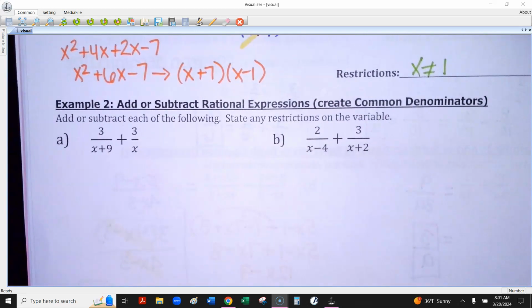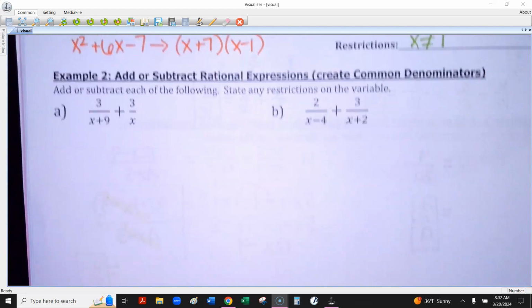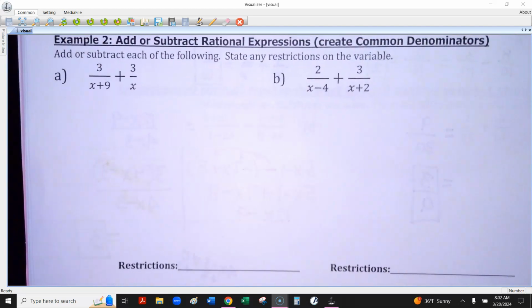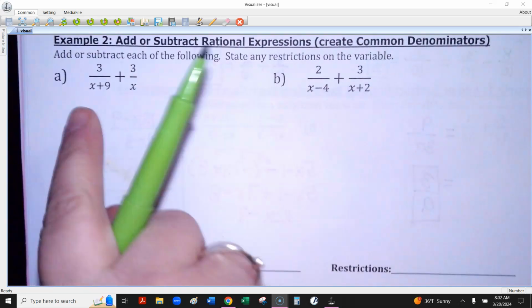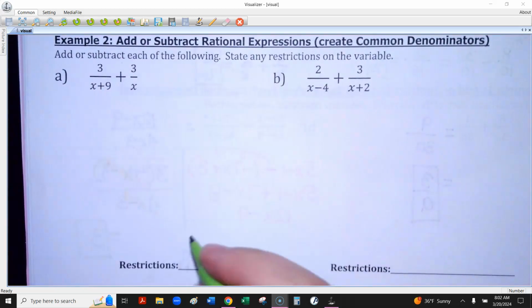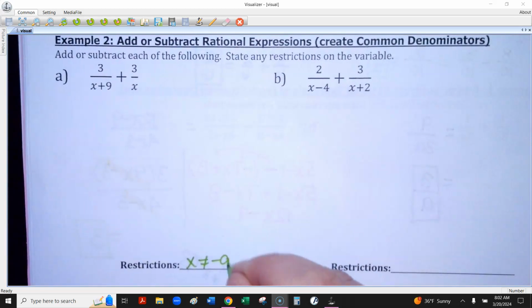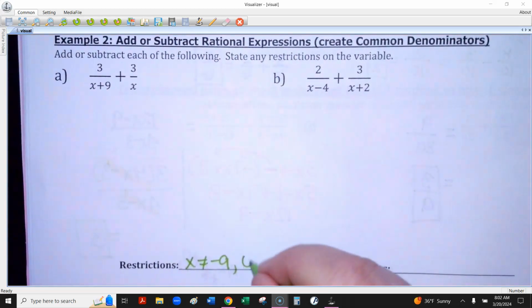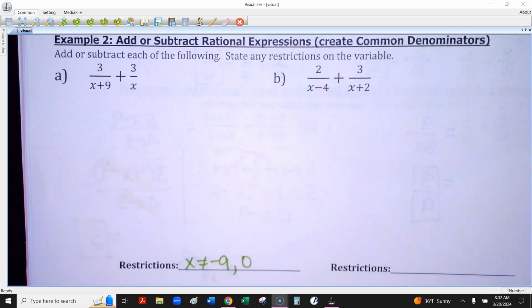And I have you look at this very first question. I'm going to just kind of slide down to the bottom here. I'm just going to immediately write restrictions, just looking at the problem. So here, x plus 9, negative 9 would cause you a problem. That would make that 0. And if you just have a plain x, then 0 would plug in to cause you to divide by 0 there. Okay, now here's the thing you have to remember, and this is what people screw up.